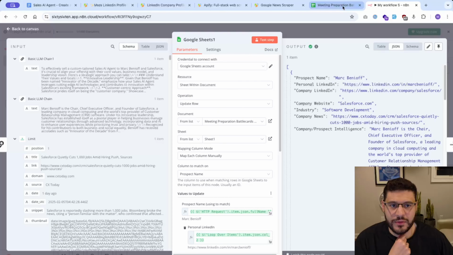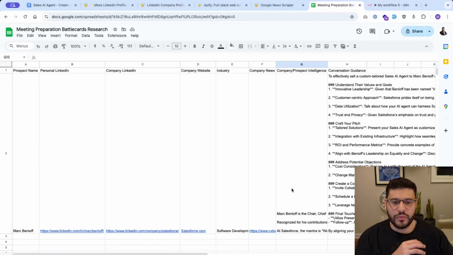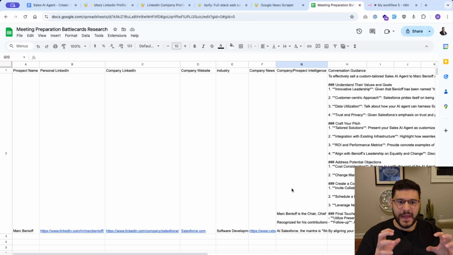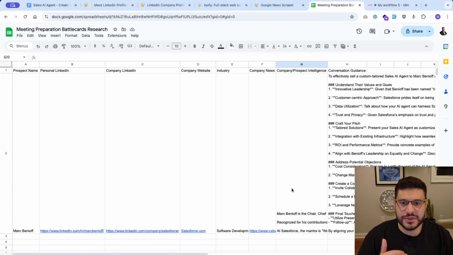And now if we go back to our Google Sheet, we'll have an updated Google Sheet that contains all of the details that we just collected. And just like that, we've built out a complete battle card. Right now, this process was a little bit more complex than normal, but once you have these kinds of sales AI agents built out, this will run like a well-oiled machine.